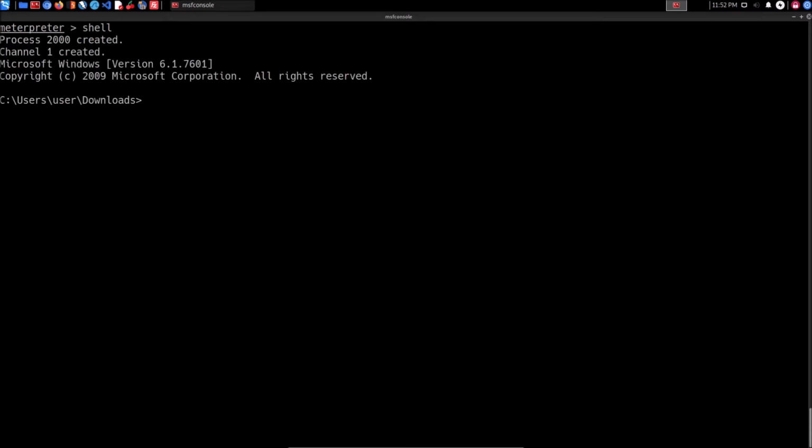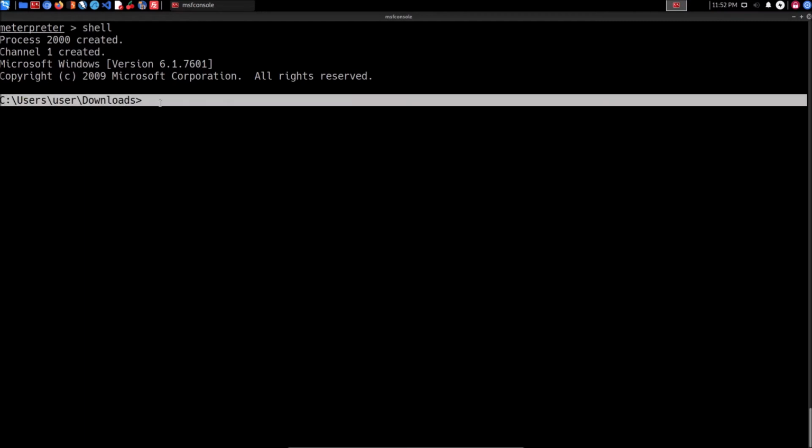So the first thing that I want to point out is most of the techniques that we highlighted in the chapter are going to be Windows commands for the Windows operating system firstly, and of course what that means is if you have a meterpreter session on the target, or you gained access and were able to get a meterpreter session, you will need to get a shell session on the target system. Now this can easily be done by typing in the shell command if you are on a meterpreter session. Now if you don't have access through a meterpreter session, then you don't need to do anything else. So if I hit shell, that will again give me a Windows prompt on the target system.